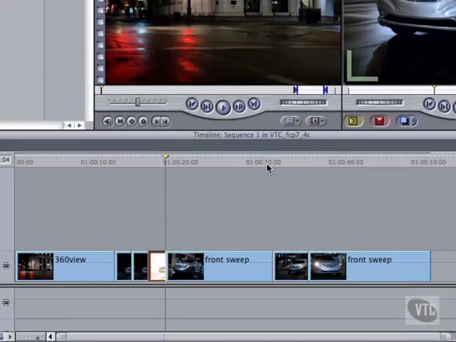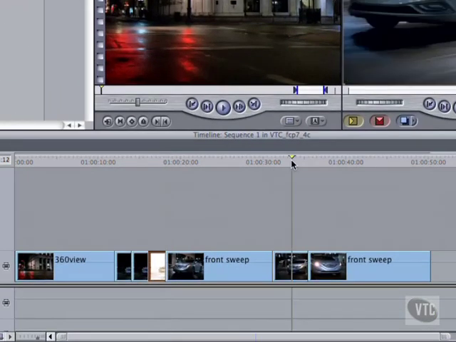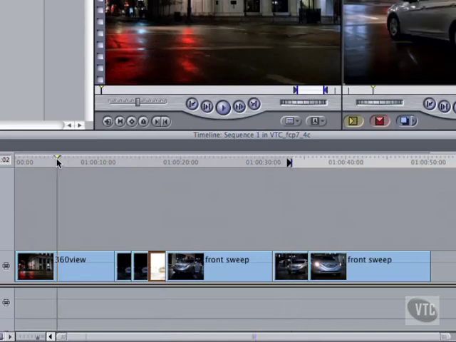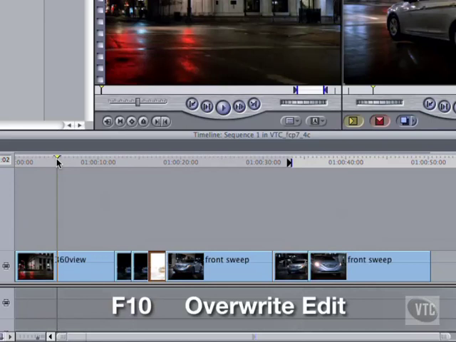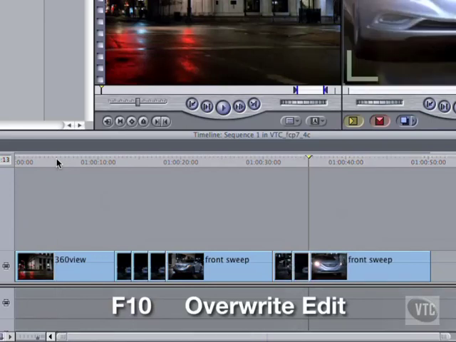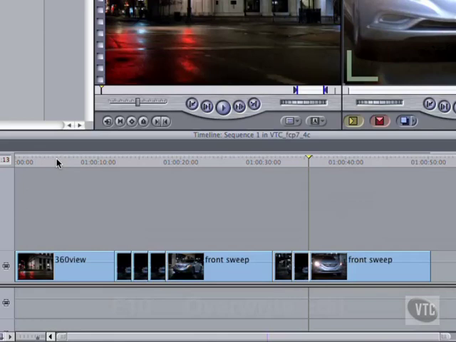In the timeline ruler, click over the middle of the low-angle clip and hit I to mark an in. Then park the timeline over the first clip of the sequence. If we do an overwrite edit, what do you think Final Cut Pro will use to set the position? Use the Overwrite Edit shortcut F10 to find out. In the presence of a sequence in point, Final Cut ignores the playhead position and matches the in of the source with the in of the destination.